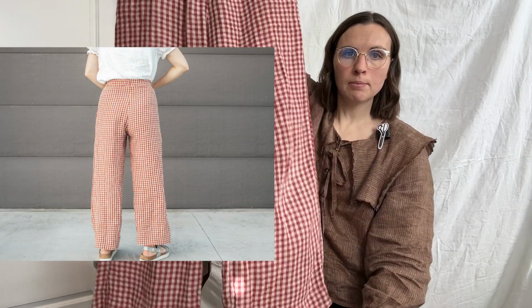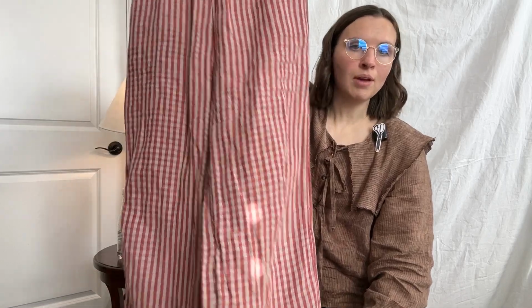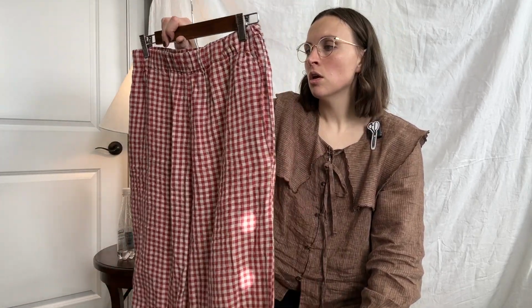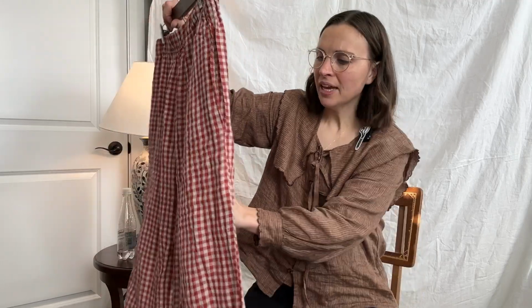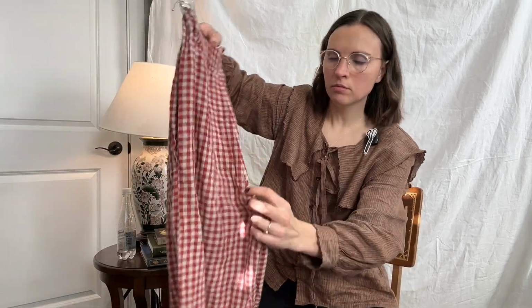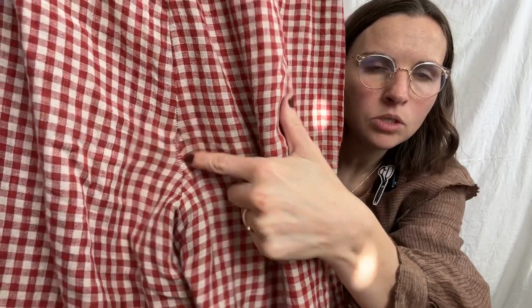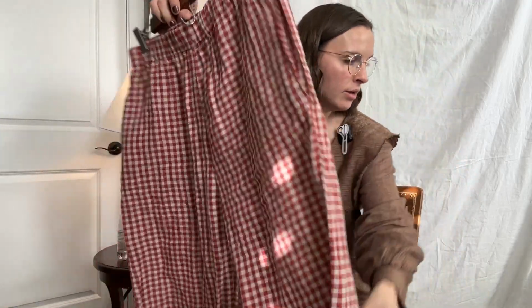But these Maidline pants are just my favorite pair of pants I made all year. I love them so much. I think I can mend all of this because, you can see right here, it's not tearing the fabric, it's tearing at the seam. So I think I can fix all of that, but I haven't been able to wear them lately.